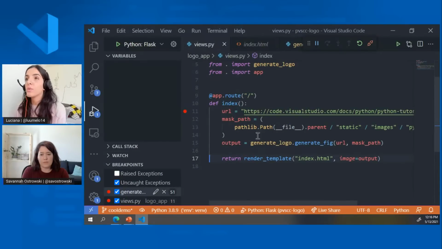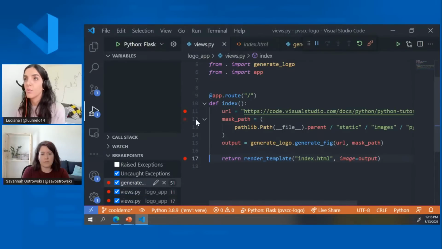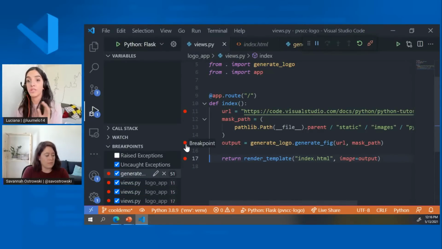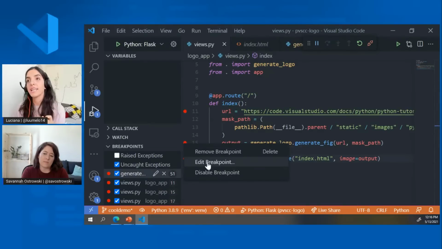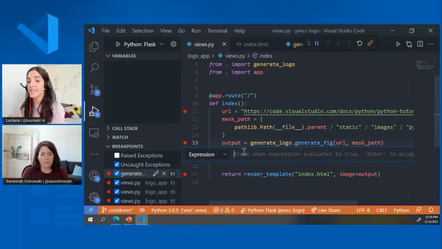Awesome. So let me add a few other breakpoints here, because another feature that I wanted to show that is really cool for the debugger are conditional breakpoints. So if I right-click on a breakpoint, I can click here on Edit Breakpoint, and I can add an expression that will cause the debugger to stop only when that expression is met. So for example, if I'm in a loop and I really want to evaluate the behavior of my loop when my i variable hits the value of 5, I can do that here.